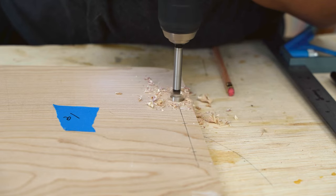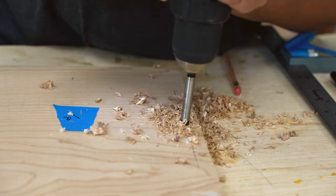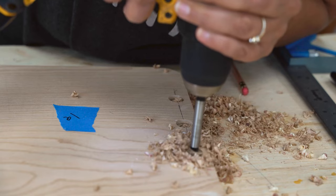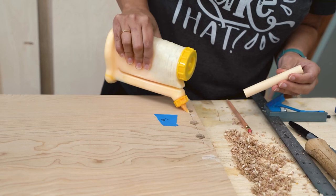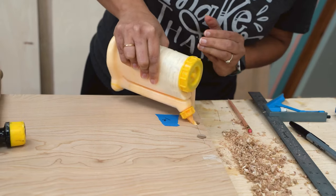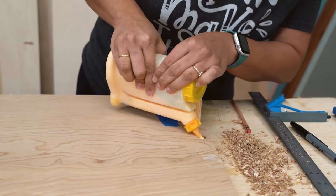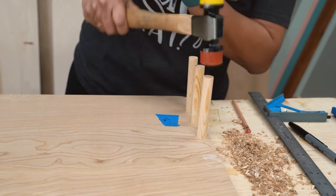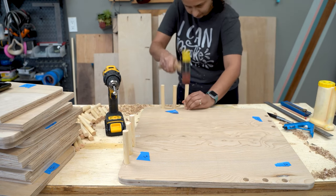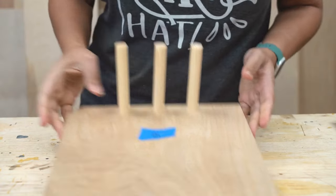I used a forstner bit to make holes for the dowels. I have 5/8 inch dowels, so I'm using a 5/8 inch forstner bit. I made sure that it didn't go all the way through and just sort of eyeballed it to make sure that the forstner bit was below the surface of the board. The dowels sit in there pretty snug, so just a little bit of wood glue and tapping it in with a mallet makes them nice and tight once all the wood glue has dried. And then I just repeated it again and again and again on all the shelves.